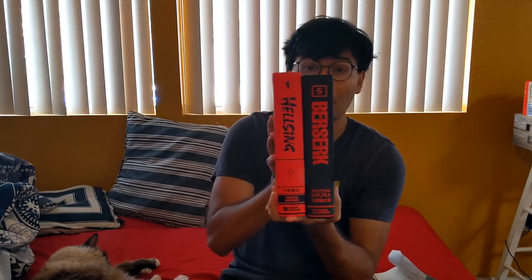If we're talking about these Deluxe Editions that are leather-bound and beautiful, yes, buy them. They're worth the money on certain conditions and stipulations. How much exactly are these? If you buy them retail, I have here the Hellsing Deluxe Edition and the Berserk Volume 5 Deluxe Edition. If you buy them at a sale at Barnes & Noble — with COVID you're not going to be doing that — you're looking at $40 to $50. If you buy them on Amazon, you're looking at around, on average, $35.